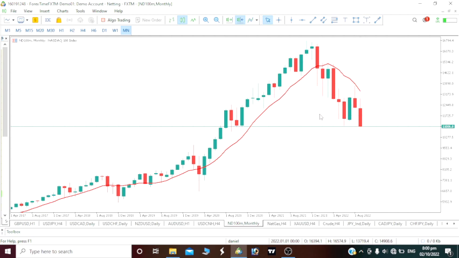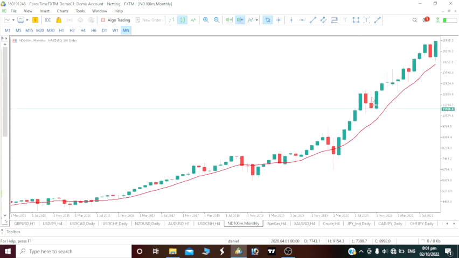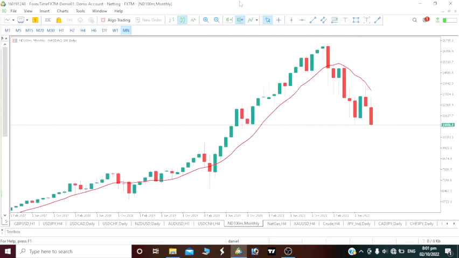And those of you who trade moving average, what you can see here is the 10 period moving average. So I'm using it. We all know the rules of trading the 10 period moving average. Once the price is above the 10 period moving average, we have to go long. But if it is below it, then we have to short it. So for a period of time, this price has been above the 10 period moving average, reason why you'll be going long.